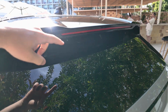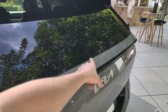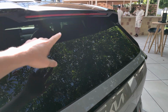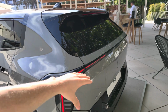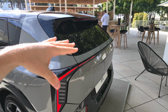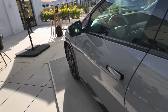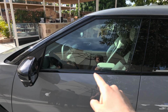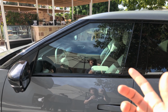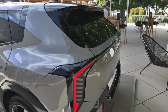Brake light, and what is interesting, the car doesn't have right here the wiper for the window. They have installed it here under this spoiler, which is very smart, because in this way they can improve the aerodynamics and the look is much cleaner, much nicer in the back of the car. Another thing that I want to show you in the front, the windows have a different and interesting shape, like in an SUV, so that allows you to have good visibility, and we will talk about that as we go there in the front.